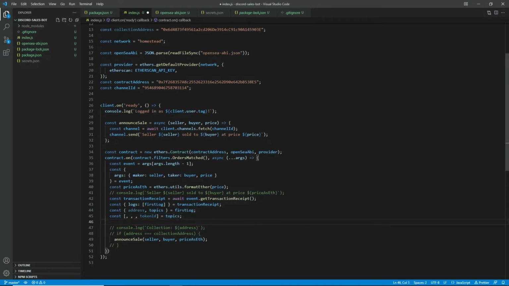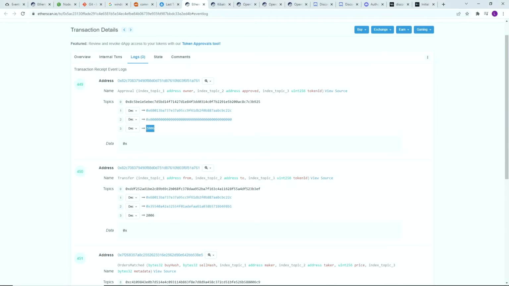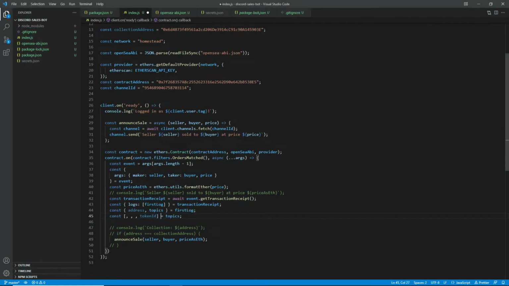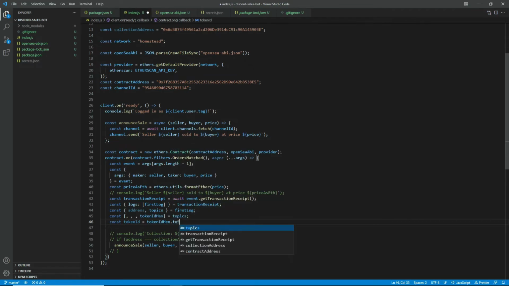Now, one important thing to remember is that this isn't actually this 2006, but this hex value. So this is a hex, so the actual token ID is toString on this object. Okay, so now we can pass this to announce sale, and we can modify announce sale with the token ID to return something pretty.